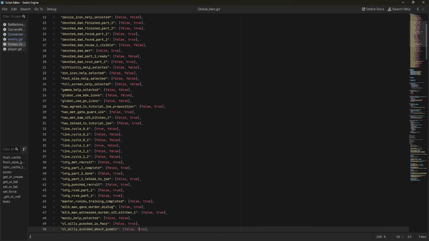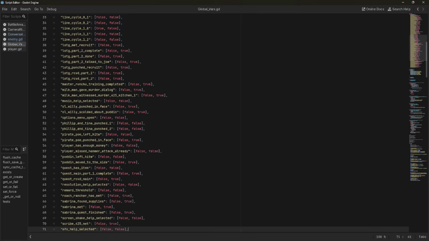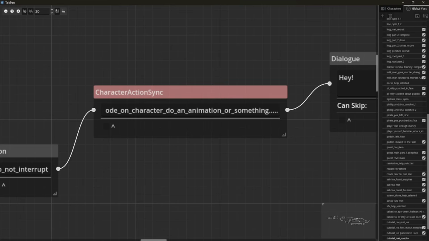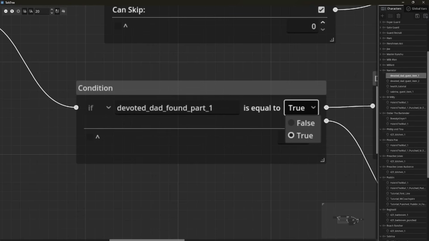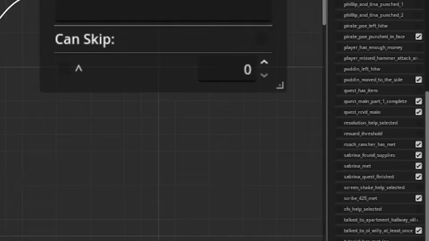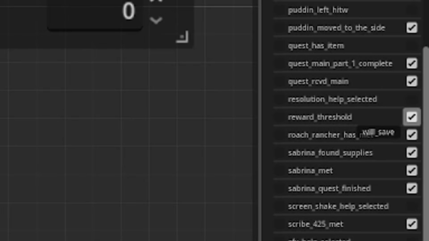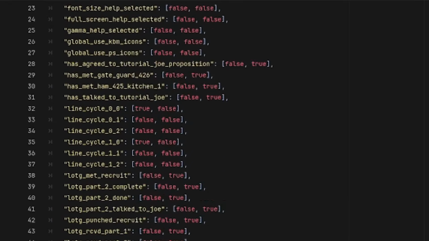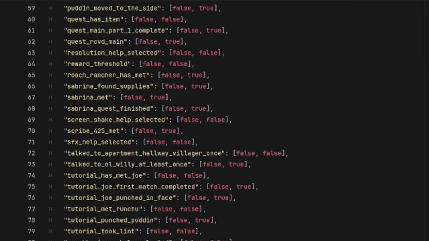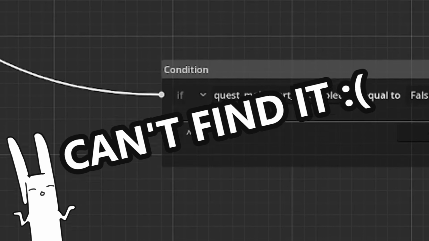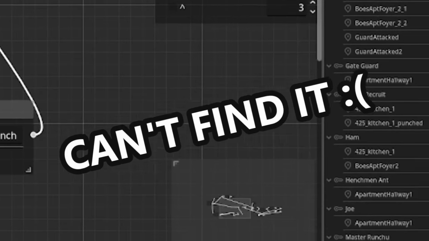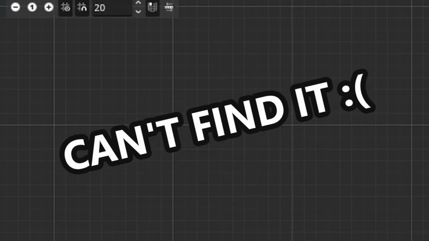A really important feature of the editor is how it manages global flags. The editor uses them for conditions by checking whether they're true or false, and we can set how each one initializes, or whether to save it permanently or as part of a cache, which is pretty cool in its own right. While the editor can set the initial value of the flags, it doesn't have any mechanism to directly set the value. That's got to be done in-game via some action or some other mechanism.